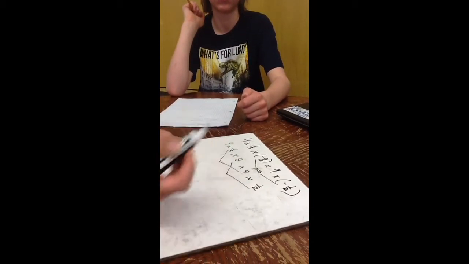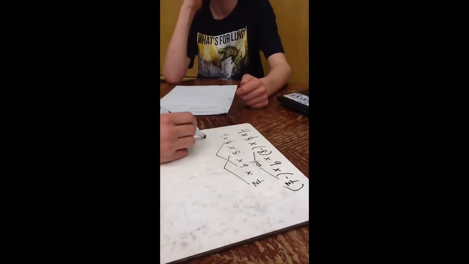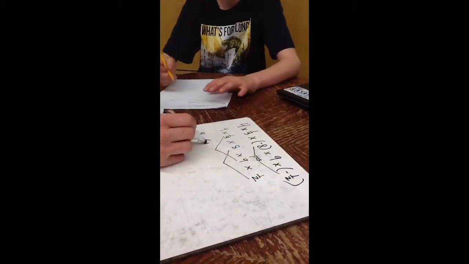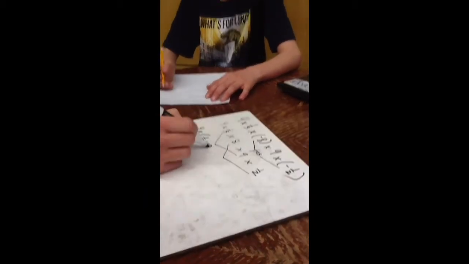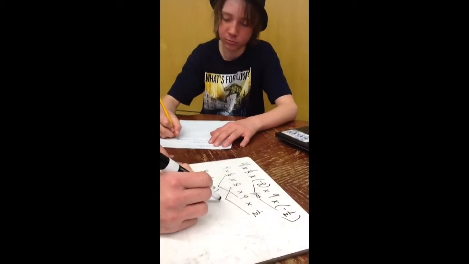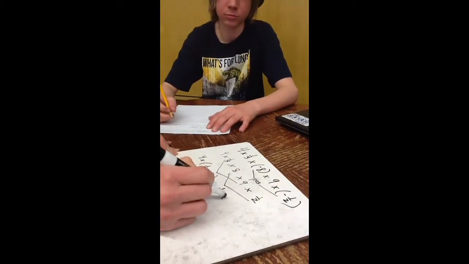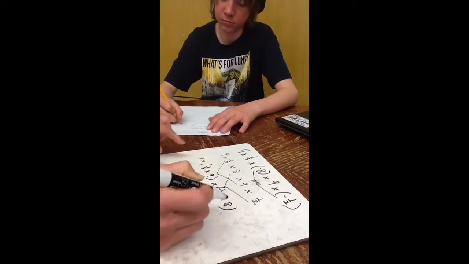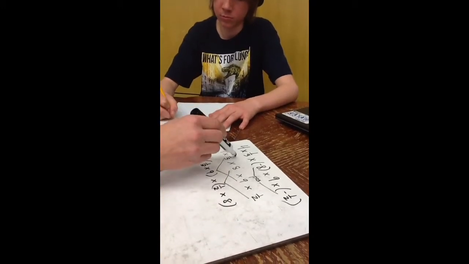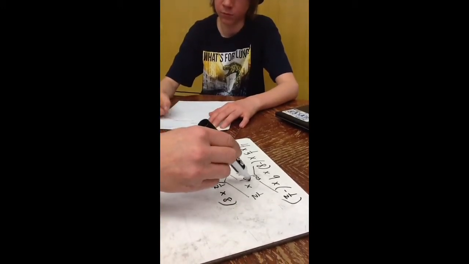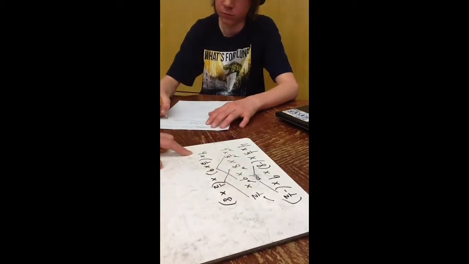So I'm going to rewrite it in a friendly order. So I'm going to do 4 times 1/3 times 9 times 1/2 times 8. And I'm just going to do a little check that I used them all. I used my 4, I used my 1/3, I used my 8, I used my 9, I used my 1/2.